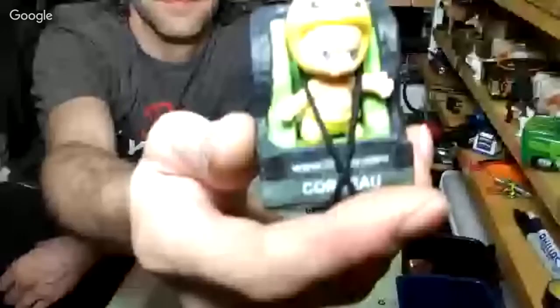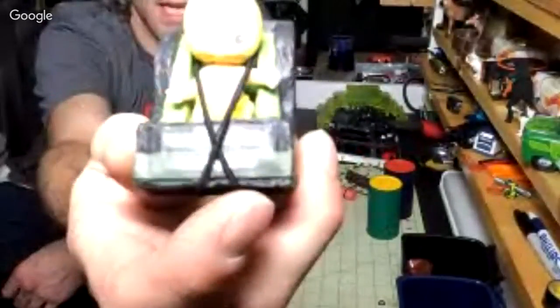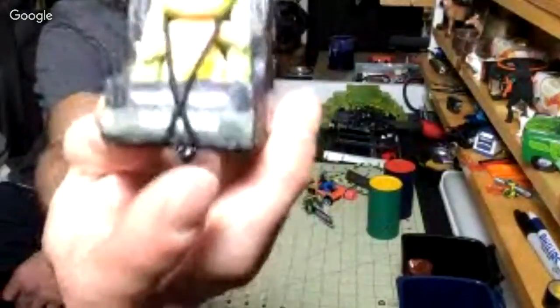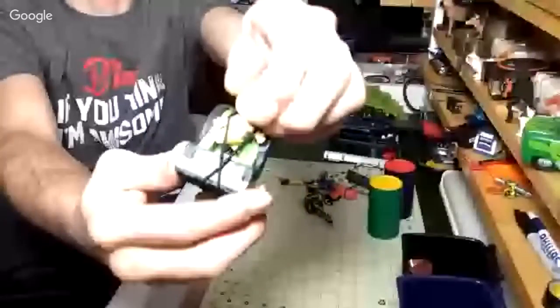Nice. So to go with the Tank and the Tank's girlfriend. Yeah. So, which one do you have? I made this a little while ago. I found this little baby on the ground one time, and then I made a little styrofoam baby seat for it. Shoot. So it's been done before, so I don't have to do it. No, you can feel free. I haven't shown anybody. It's all yours. No, it's cool. I just sticker bombed the whole chair and used a couple of old tie wraps to hold them in.